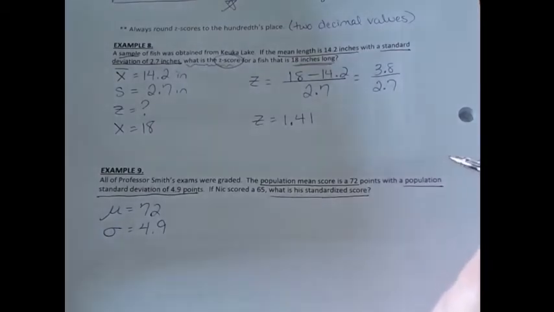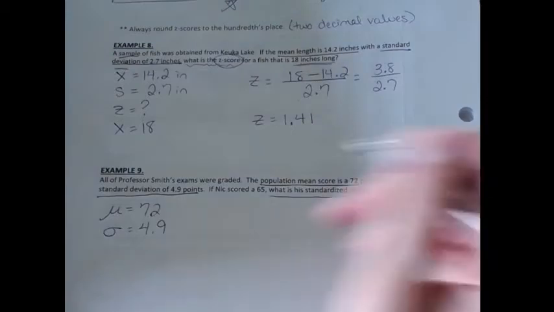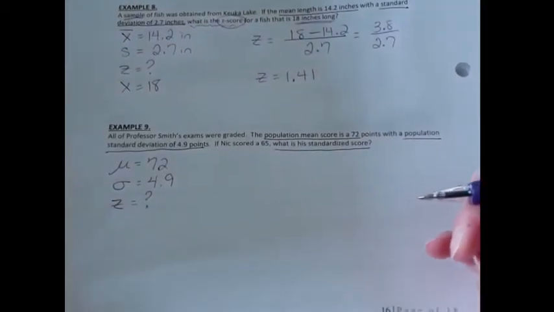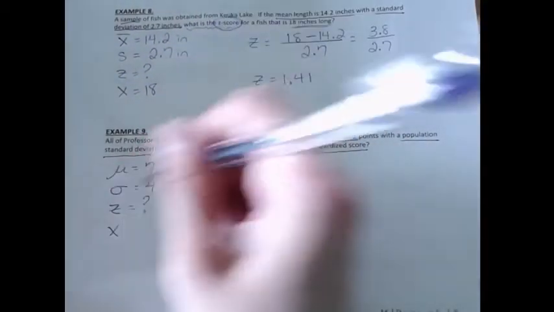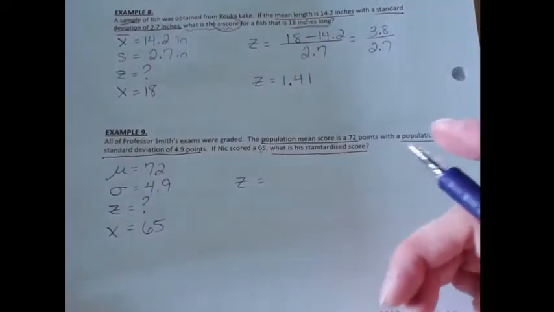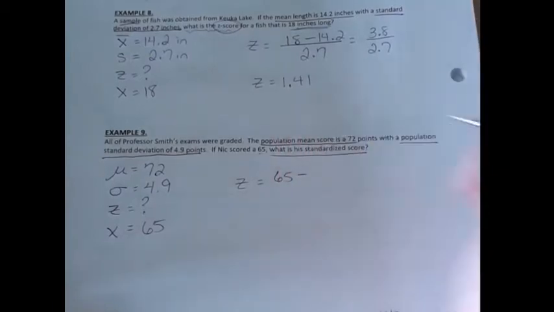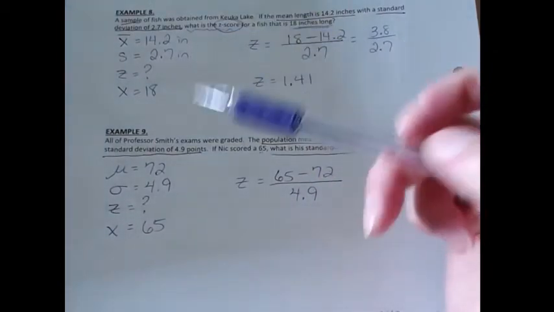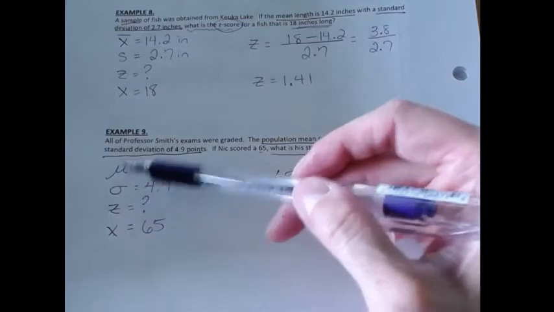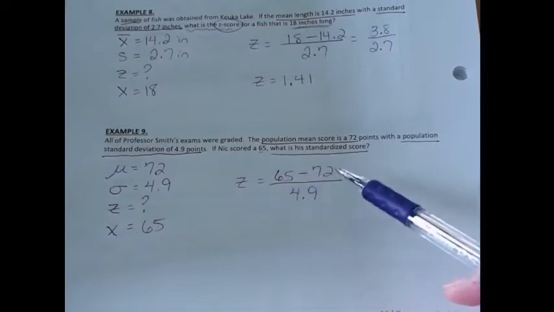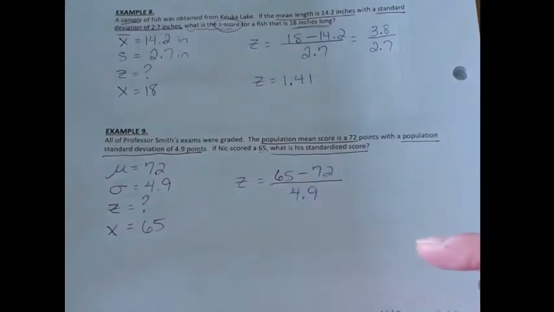We know that z-score is also called standardized score. So that means z is unknown. We don't know it. But what we do know is that x must be the raw data value. It must be 65. So we use z is equal to, we use the same exact formula. The raw data value minus the mean divided by the standard deviation. Even though we have different notation here for mean and standard deviation, that doesn't change the formula. Raw data value minus the mean divided by standard deviation. Boom, done. Don't overthink it.